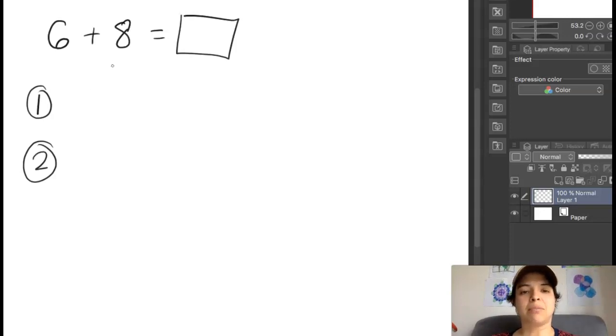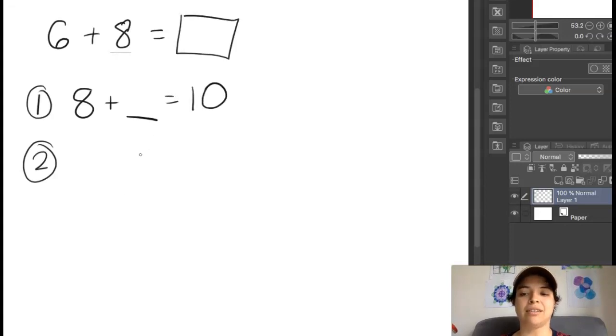Sorry about that. We're going to take the bigger number, which happens to be 8. So it's going to be 8 plus something will give us a 10, because we're trying to make a group of 10 to make it easier to do the adding. Okay, so let's see. That means we need to know 8 paired with what number gives us 10.